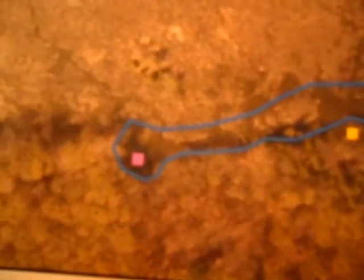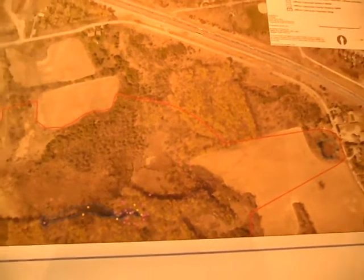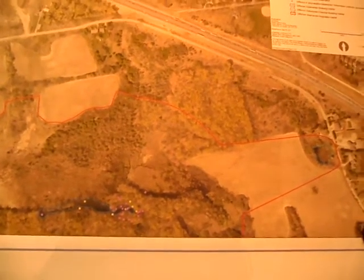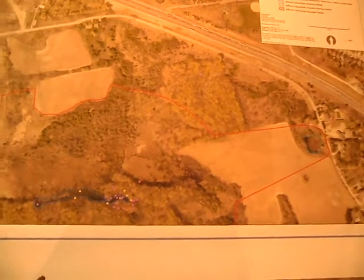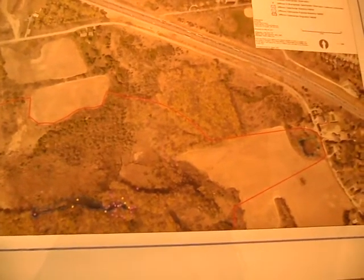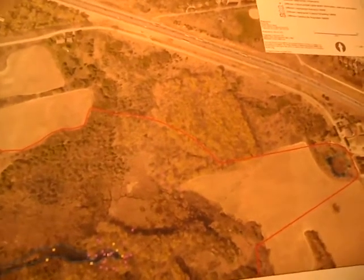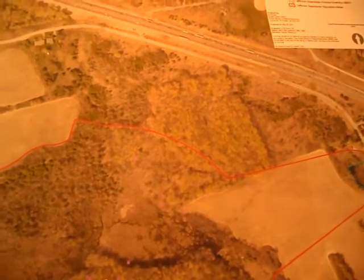Okay. All those little dots are confirmed Jeffersons. There's the 300-meter protection zone, and then we have that little guy found over here in the middle of the woods, outside of the protective area. Okay, so what we are seeing here is essentially a failure to comply with the Jefferson salamander recovery strategy that was designed by the MNR and published in 2010. What we are seeing, in fact, is a fragmentation of an old growth forest.